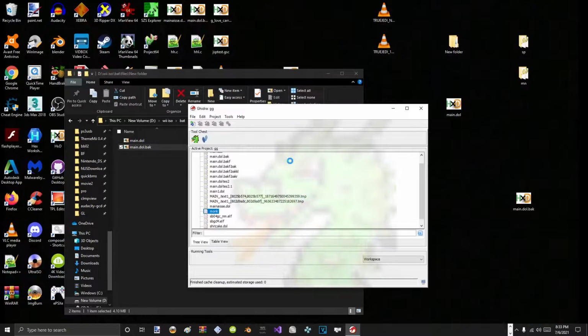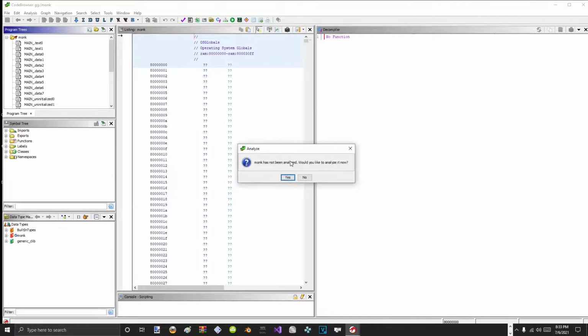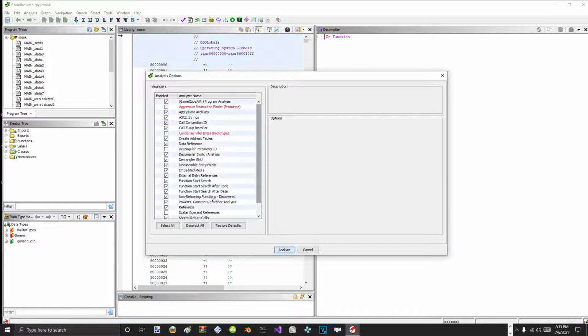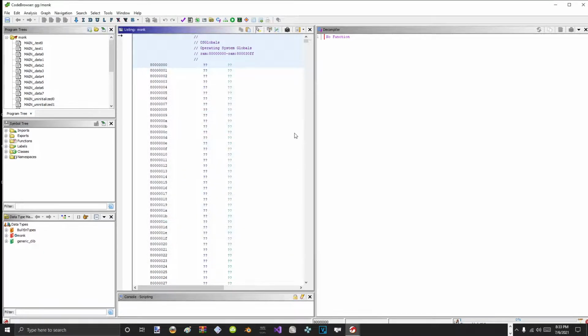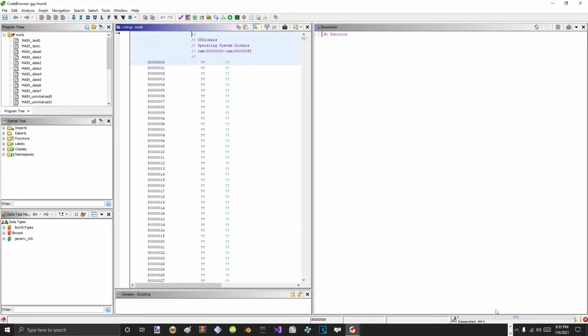And open it. Okay, and when it says Monk has not been analyzed, would you like to analyze it now? Press yes, and then press select all, and then analyze. And I don't know if you can see that right here. It's showing what it's disassembled. So this is a disassembler, I suppose. No, it's a decompiler. I don't know. But anyways, I will come back to you when that's done.